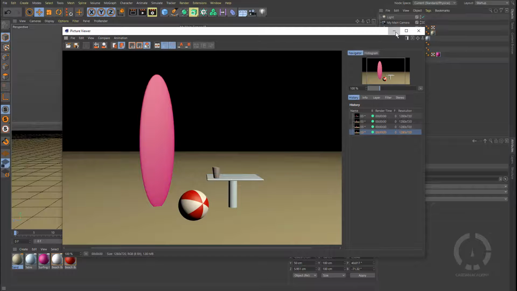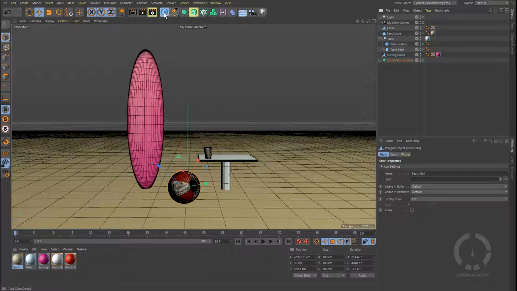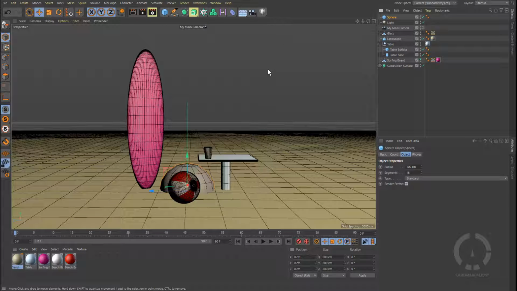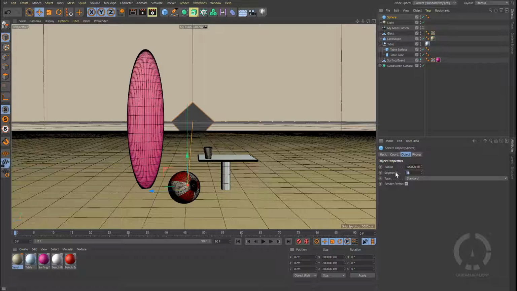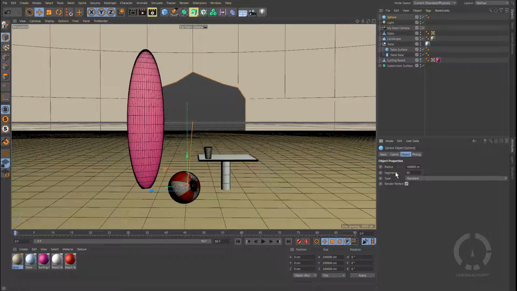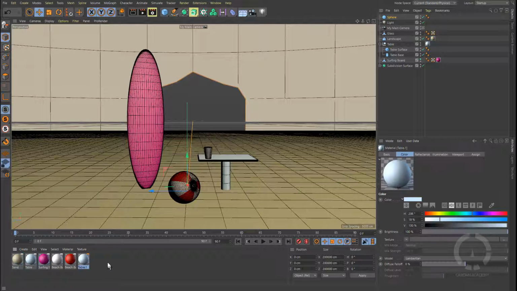I need a sky. So in order to get a sky, I'm going to create now a huge sphere. And this sphere is going to be 100,000. So 1, 2, 3. And segments, it has 16, but I'm going to make it 50. I want it really nice and rounded. And then I'm going to create another material. In this case, it could be the same that I'm using for the table because it's bluish. So I can go like that and just give it a different name. This is going to be called sky. And now this material is going to be added to this section.